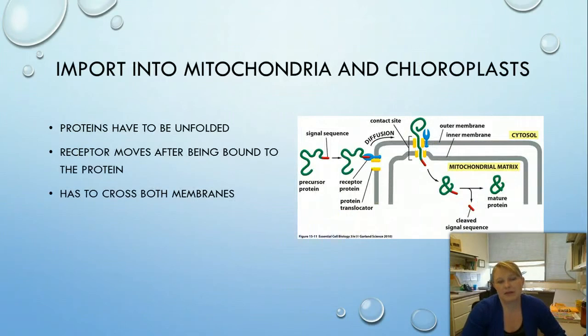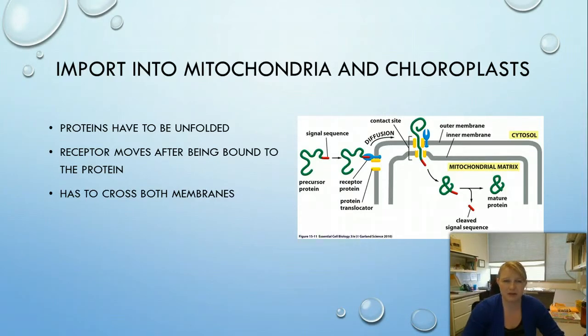So now let's talk about mitochondria and chloroplasts. How do we get proteins into them? And remember, when we talked about mitochondria and chloroplasts, we talked about the fact that almost all the genes for the proteins that they need are in the nucleus. So the genes are read into mRNA, exported to the cytosol, made into proteins, and then imported into the mitochondria and chloroplasts in order to do the functions we just talked about in chapters 13 and 14.